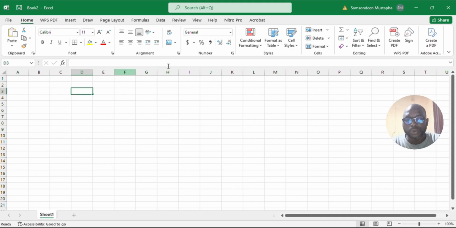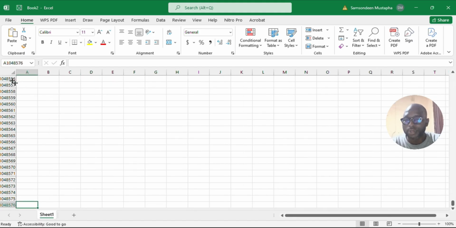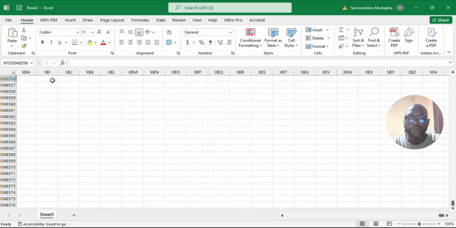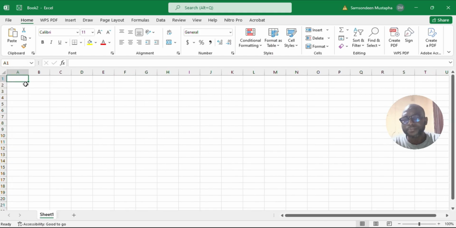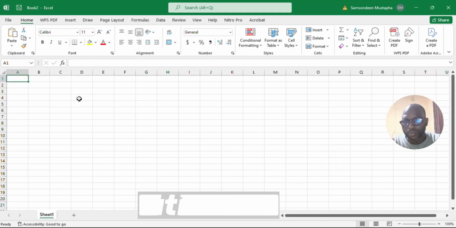We have all these: A, B, C, D, E. They are columns, and 1, 2, 3 here represent the rows. These are rows up to the last point, and these are columns up to the last point. So let's assume we have a value in a particular cell.